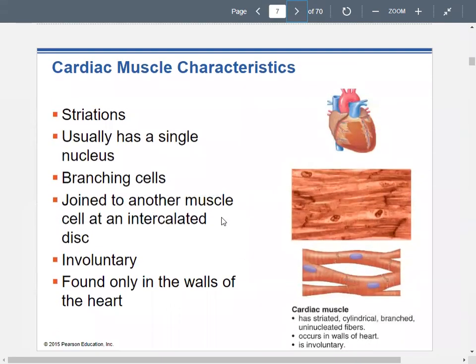All right, cardiac muscle, again, found only in the heart. It's involuntary. You don't have to think to make your heart beat, right? Each muscle cell or muscle fiber is connected to the others by what we call intercalated discs. Those are these little dark lines. These are branched, so they're not rows straight across. One nucleus per cell, so they have that in common with smooth muscle. And they are striated. You can see little lines in there.